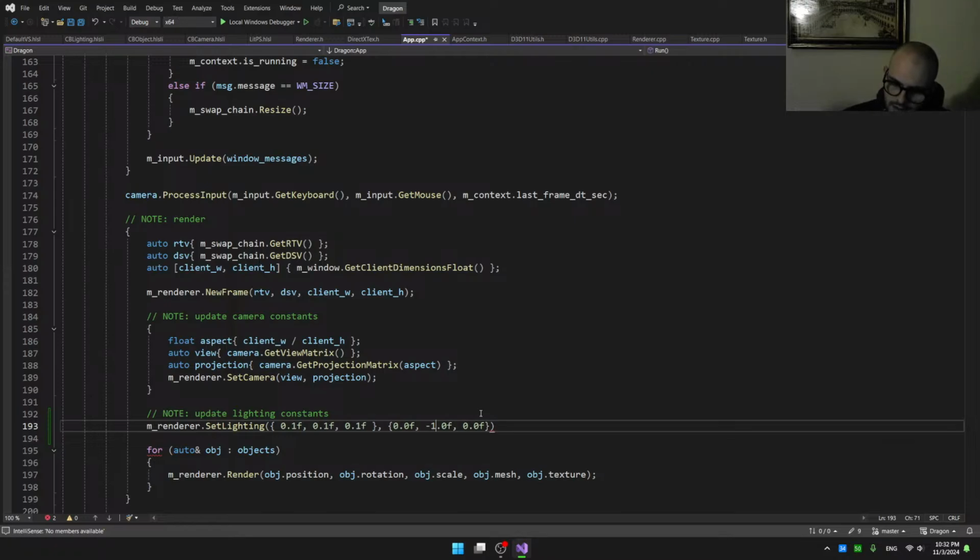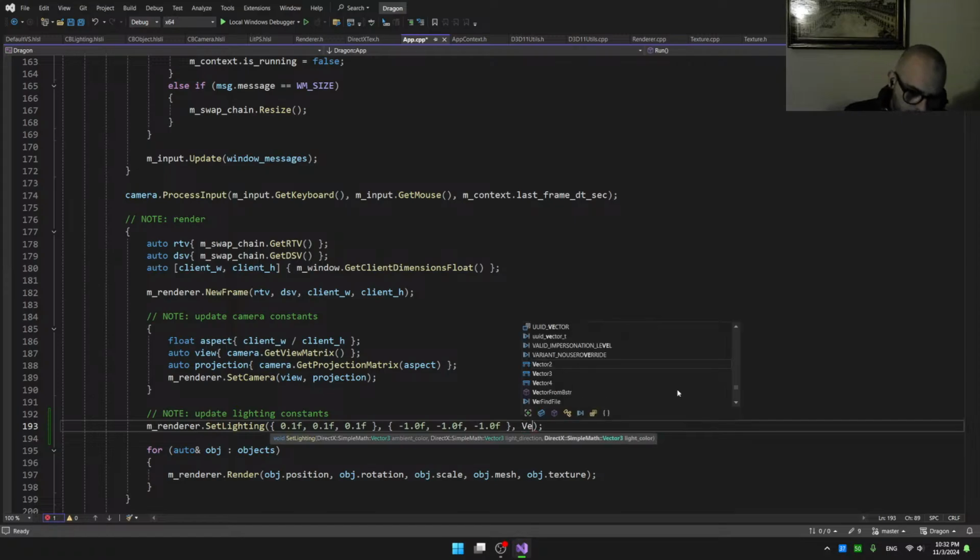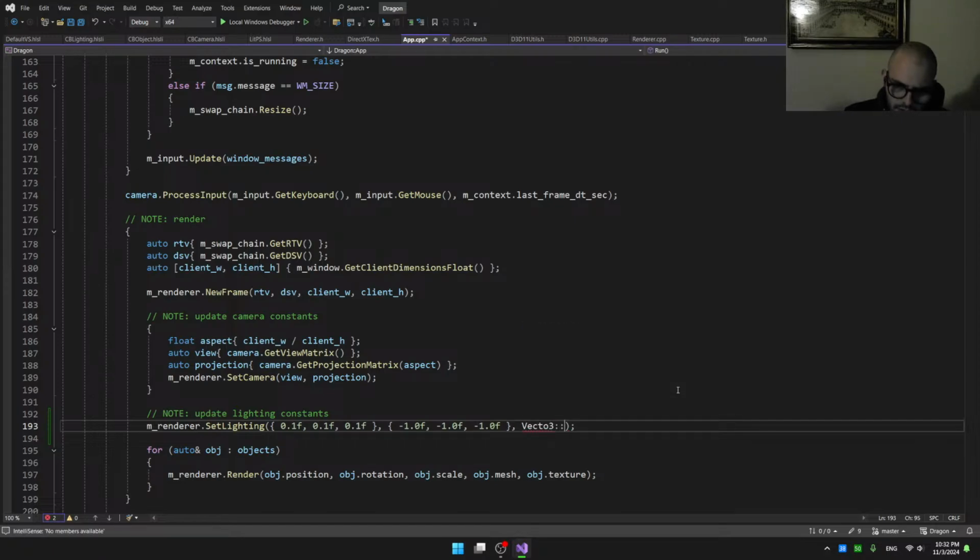And probably -1. It's not normalized, so we should probably normalize it later.